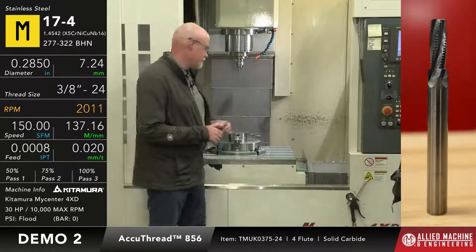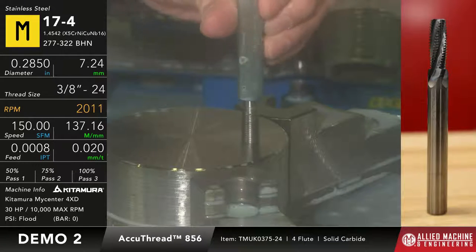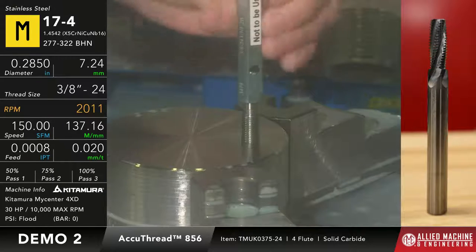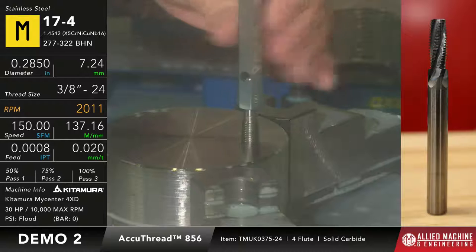So, okay, let's check it out. Hopefully it fits this time. So we're gonna go back at it with the go gauge. Okay. If I can get it to not cross thread on me, there we go. See, now the go gauge goes in. All right, so we'll thread it in a little bit, kind of wiggle it around. It's got a pretty decent fit to it, okay?